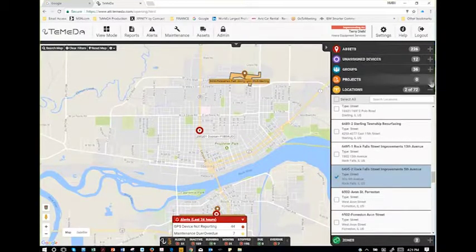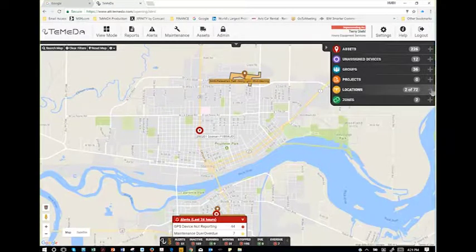So when you first go into setting up how you want to capture what an asset is doing, or how an asset's been performing over a period of time, you would set up a geofence to capture that.